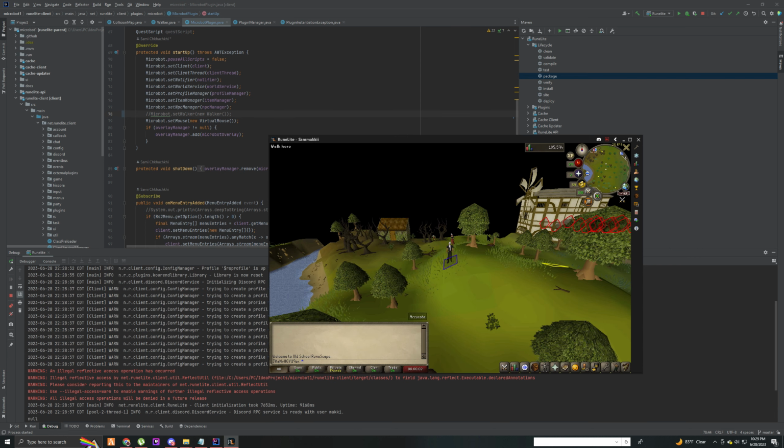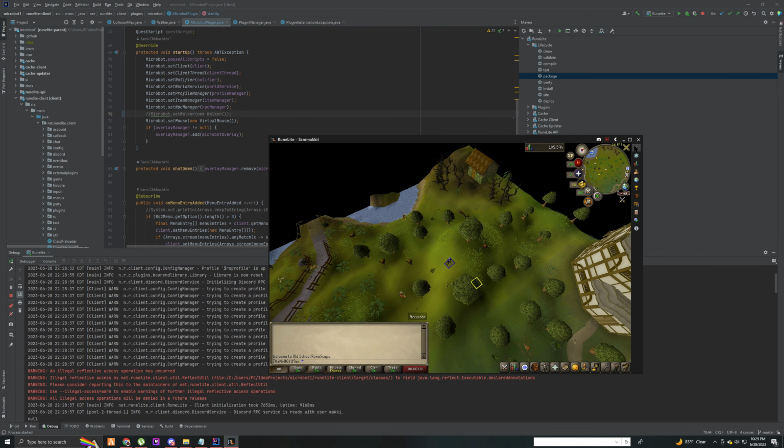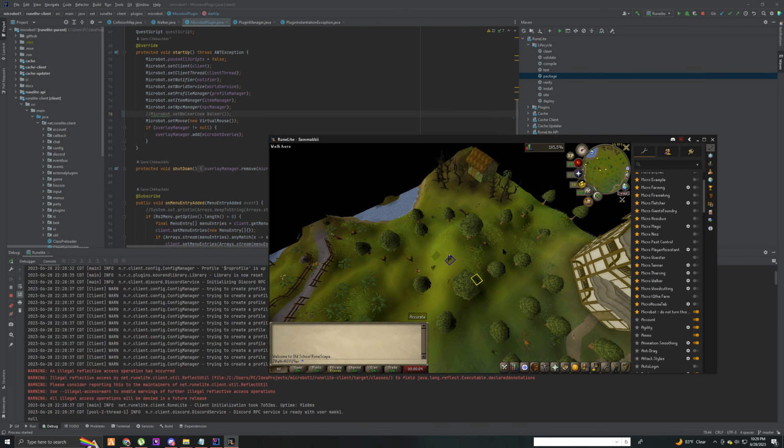So we're pretty much logged in. I already have everything set up on a plugin, so an easy one would be wood cutting if you want something to get started with. Let's see here. Yep, since we didn't have any errors, what I said previously whenever the client was up, something was missing, and it was right here. So this is the microbot. Obviously it says do not turn this off. This is the brains of everything. This is the actual microbot itself, pretty much making sure all the code is functioning correctly.